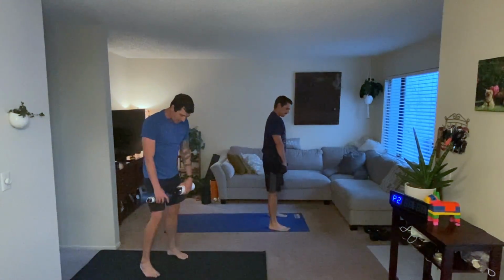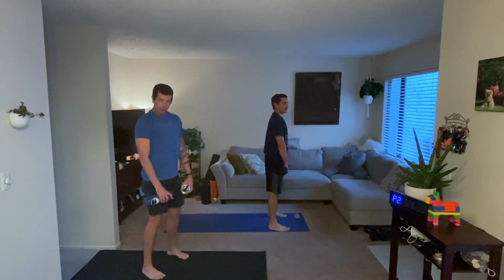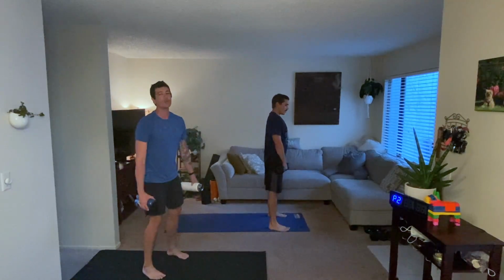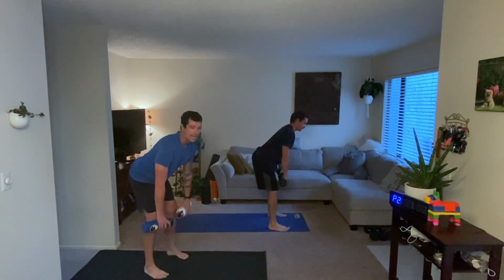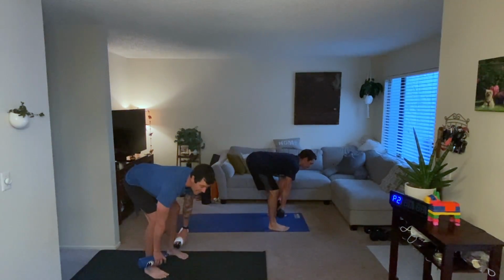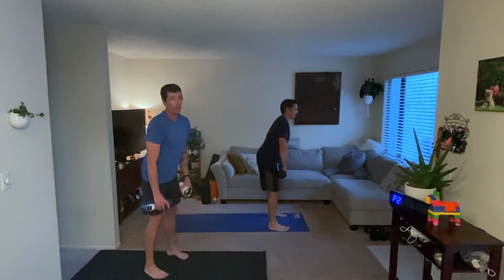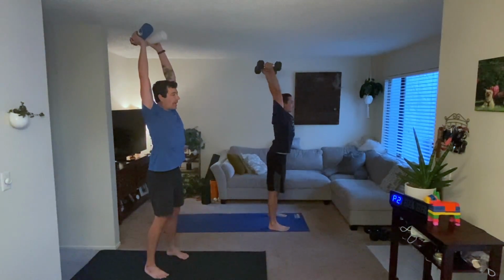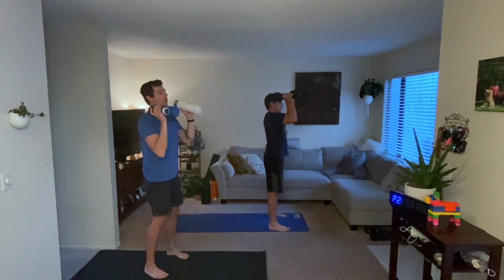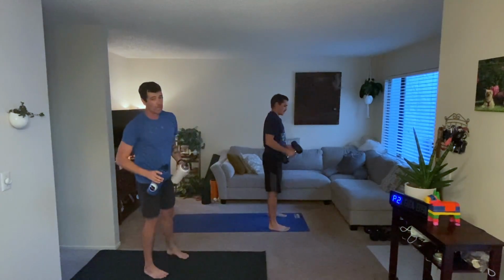You got your two weights, they should be in front of the legs. You got those shoulders pinned back and down. We're super slow, so take your time and show me a fold, right? Not the knees bending, although they can be bent. Come up nice and tall, then bring those weights in front of the shoulders, press them up, and smooth coming all the way down. That is exercise number one.